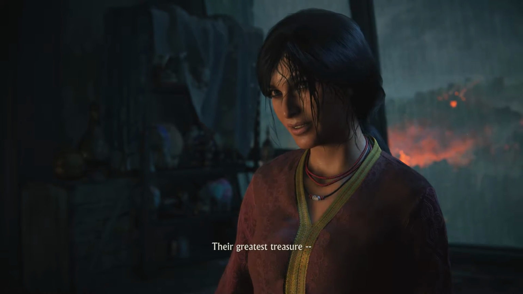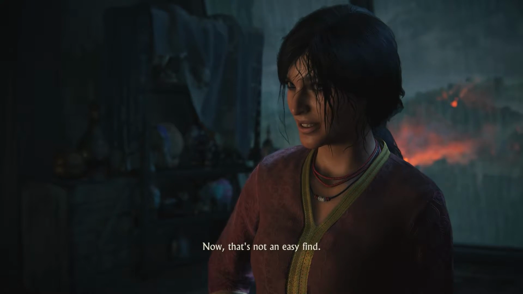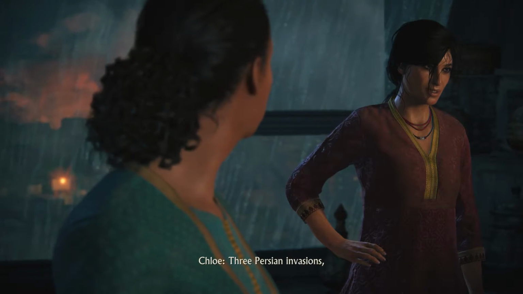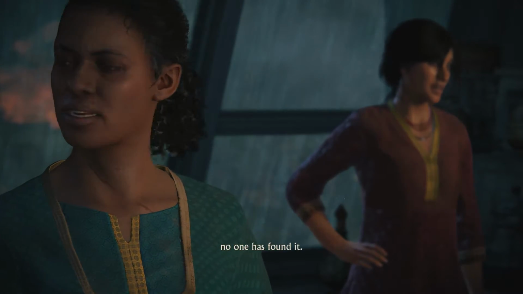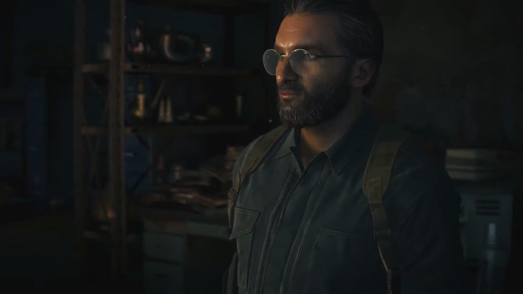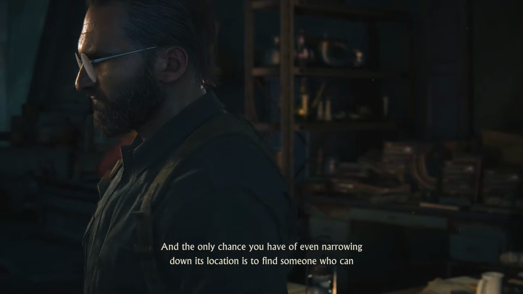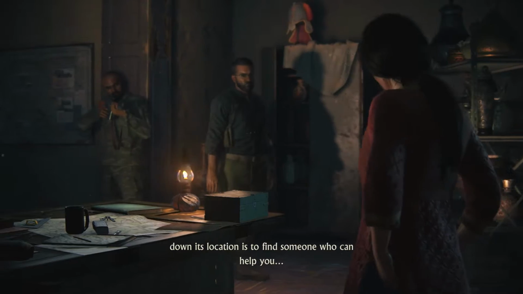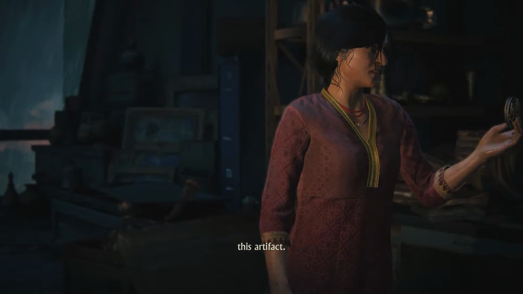Their greatest treasure. The Tusk of Ganesh. Now that's not an easy find. Three Persian invasions. Three separate wars, and all these years later, no one has found it. We're close. You're lost. And the only chance you have of even narrowing down its location is to find someone who can help you crack this artifact.